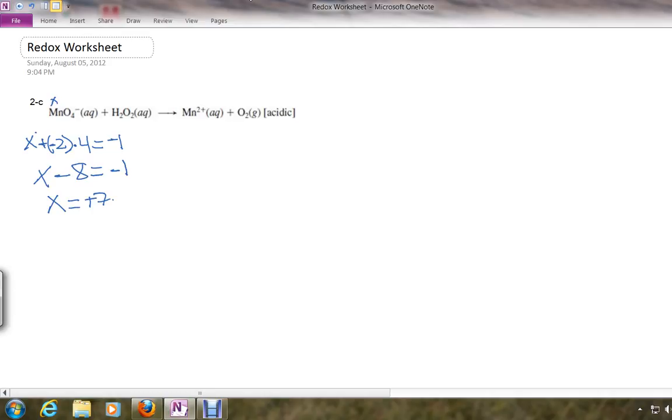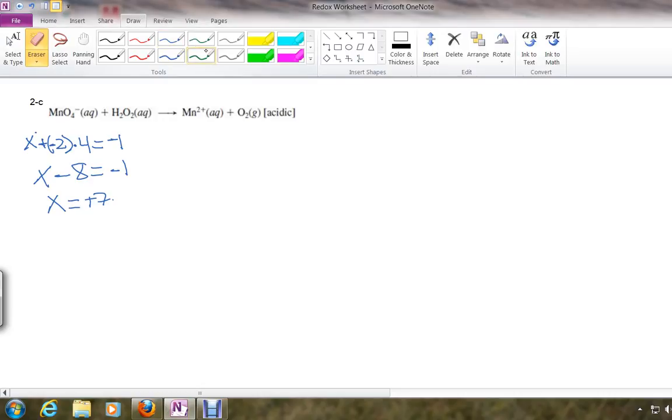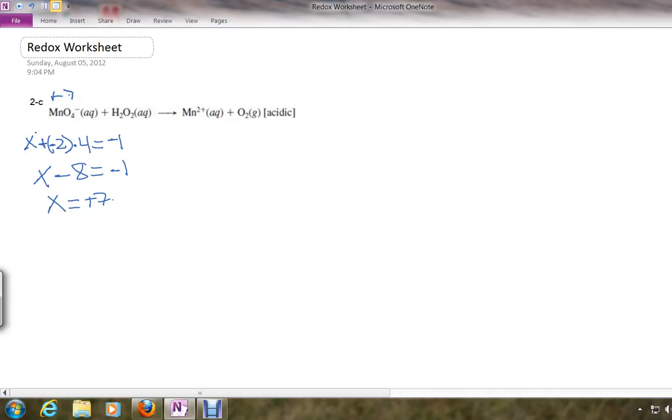The next one. Here, manganese is plus 7. Now let's look at the oxygen. Remember rule number 3: oxygen will always have an oxidation number, the majority of the time, of minus 2, except of course uncombined oxygen and peroxide, which is minus 1. So here oxygen is minus 1, and hydrogen with non-metals has a charge of plus 1 always. Manganese is plus 2, and here we know it's oxygen.